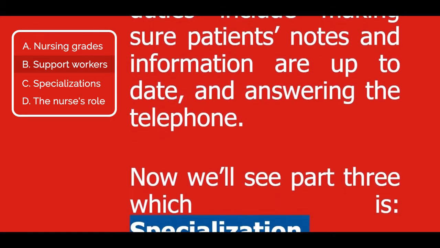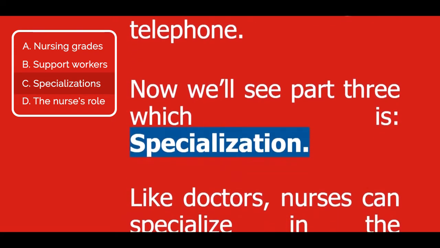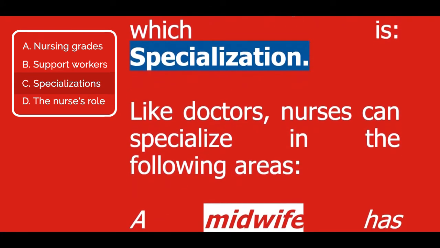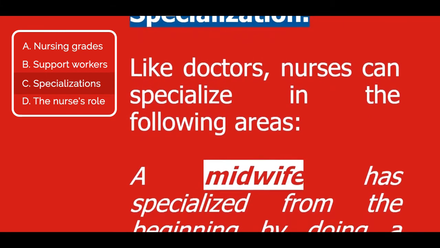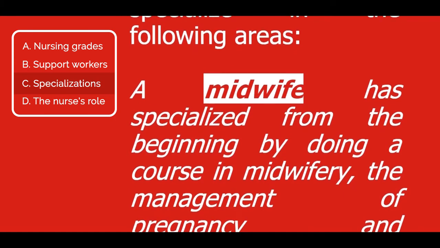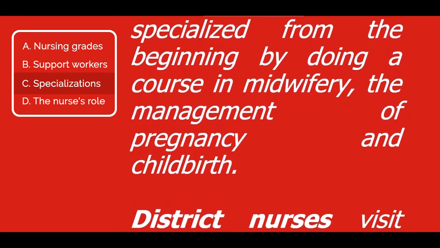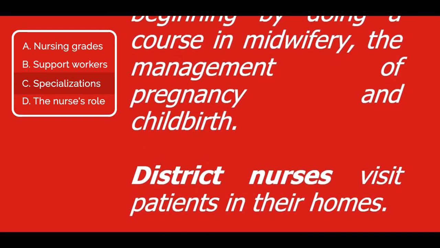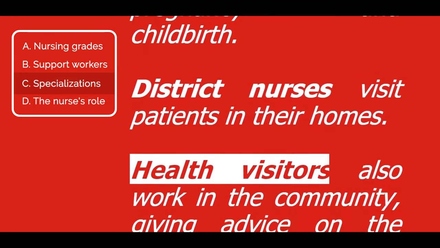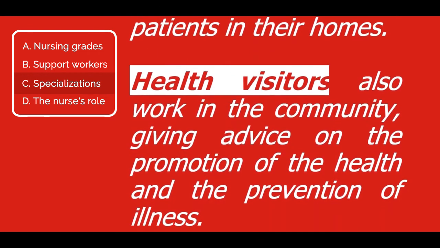Now, we'll see part 3, which is specialization. Like doctors, nurses can specialize in the following areas. A midwife has specialized from the beginning by doing a course in midwifery, the management of pregnancy and childbirth. District nurses visit patients in their homes. Health visitors also work in the community, giving advice on the promotion of health and the prevention of illness.